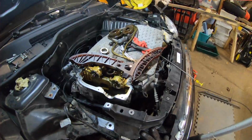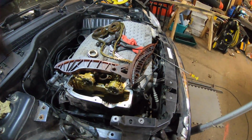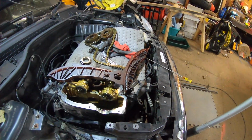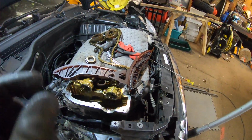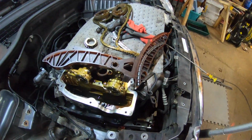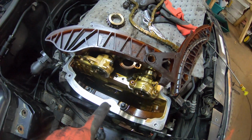Okay, this has been quite nerve-wracking. The locking system of the cams doesn't hold it very strictly dead in place. There's a little bit of movement, which is a little bit scary. Anyway, it's all out.